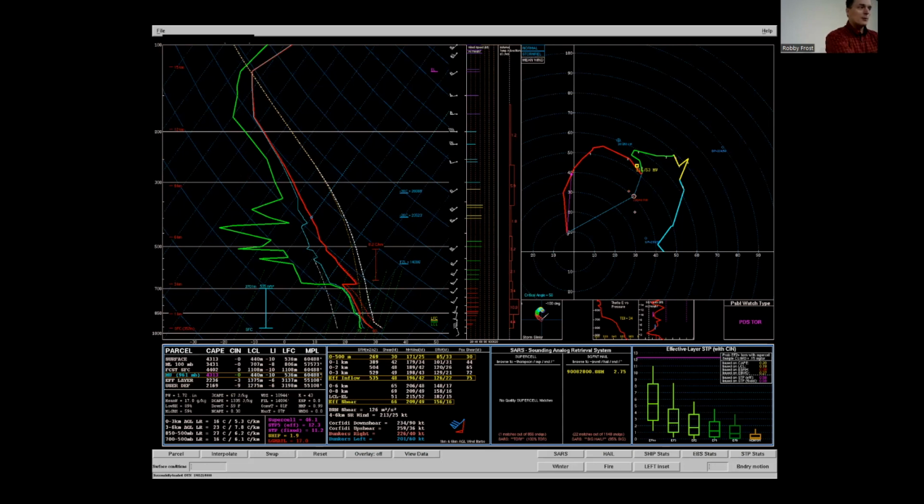I've heard a couple of no's here. I don't like it. Does anyone like this sounding? This sounding needs to feel some love. Does anyone like it? Okay, so let's show of hands, EF3 plus or not? So there's a few. So EF3 plus, no way, this is the lamest profile and I'll never, ever chase if I see something that looks like this.